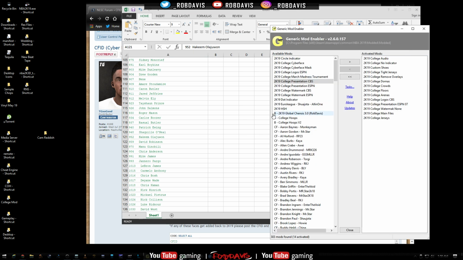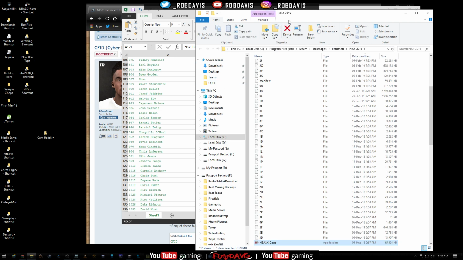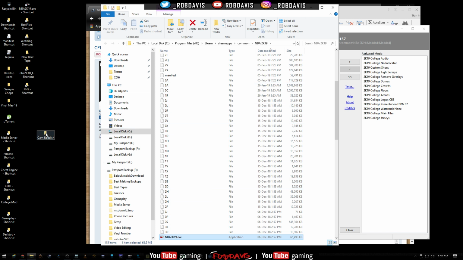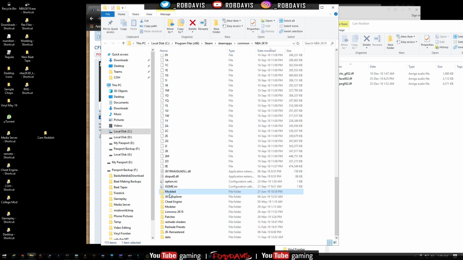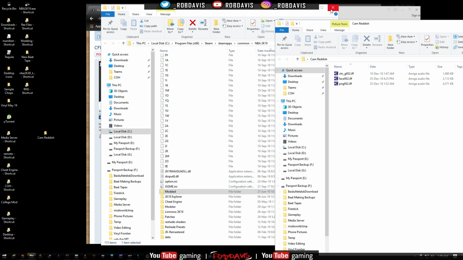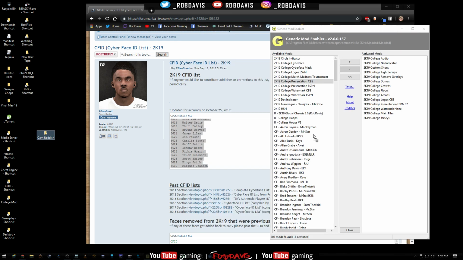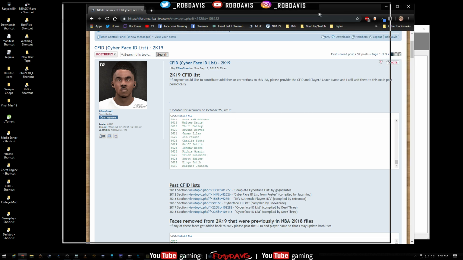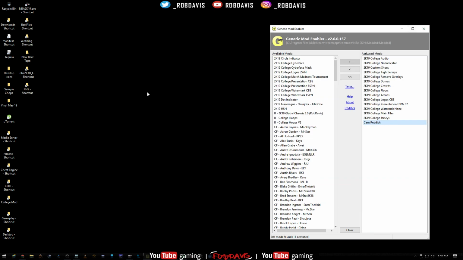Now for you, you would want to take those files that you just renamed and put those into your modded folder. You're going to want to open those up and drag and drop them right into your modded folder, like we did with the other files. I'm using a different way to set my mods up, so I have to do it a different way. So I'm going to take this folder and I'm going to enable it. All right, so now I got Cam Reddish enabled. I gotta close my game out for mods to take effect again. So I'm gonna close it out, open it up.